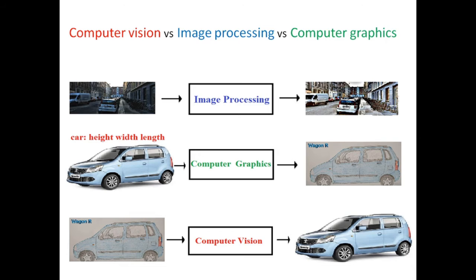Of course you are very familiar with this topic, image processing. It is simply operating on images to produce other images: operating on the given input image, we get some other image. So it is an image to image transformation, that is, a 2D image to 2D image transformation. But what is happening in the output?